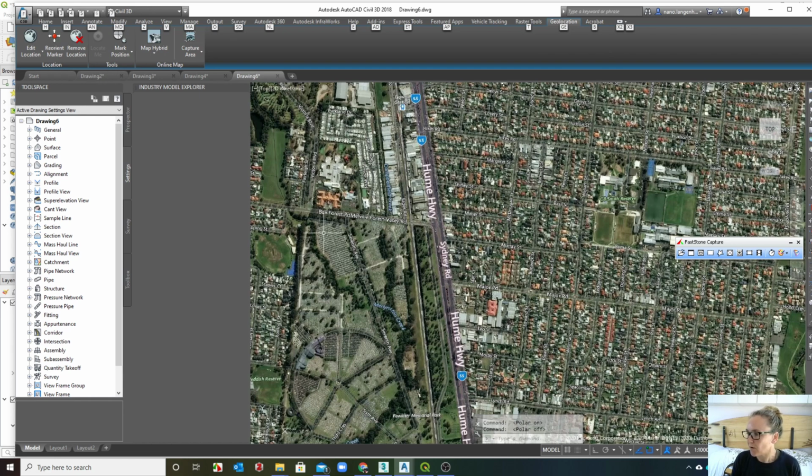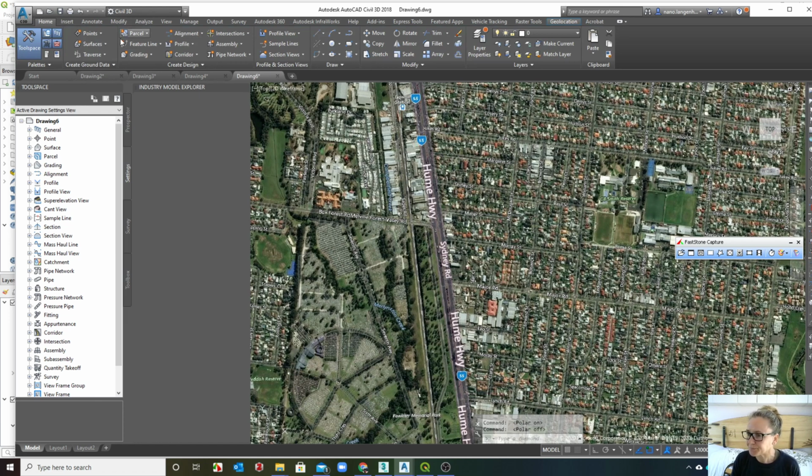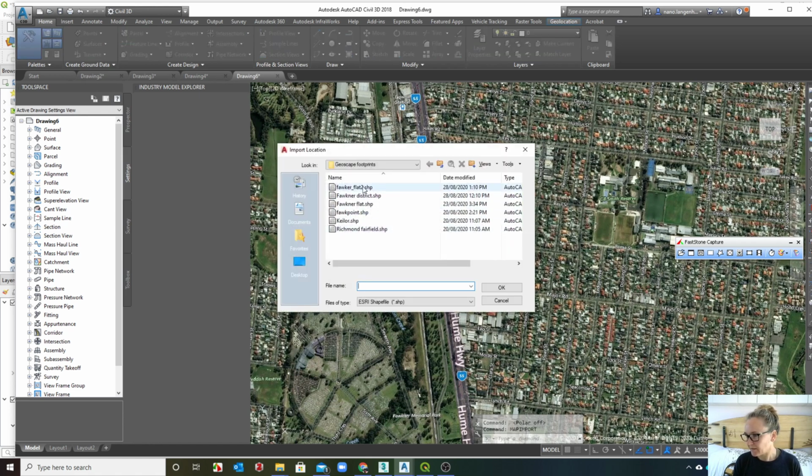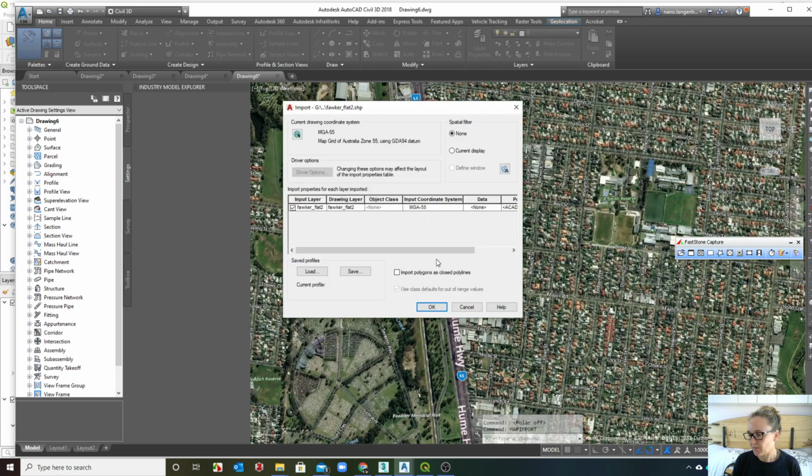So what we can do from there is, once we've found Faulkner, which is here, I can then bring in my shape file and turn it into geometry that Max will understand. So Max needs Cartesian geometry. So if I go in here and type map import, you can see there, map import, and I can then bring in Faulkner Flat 2, which was my nice simplified file. And that will think about it for a little bit.